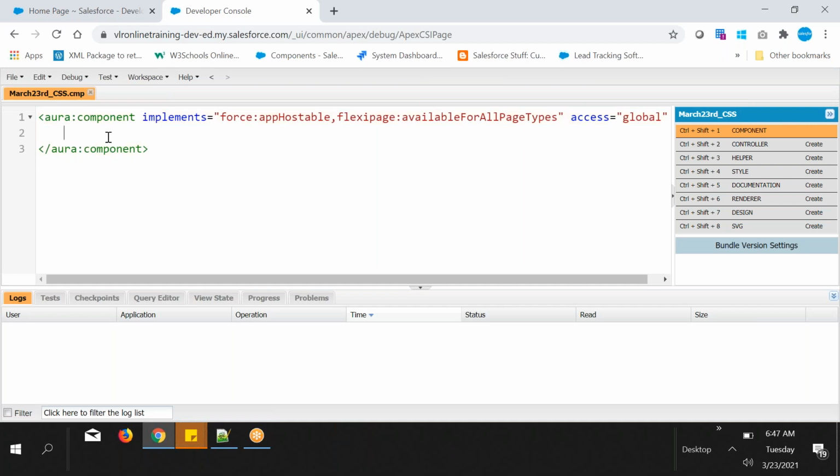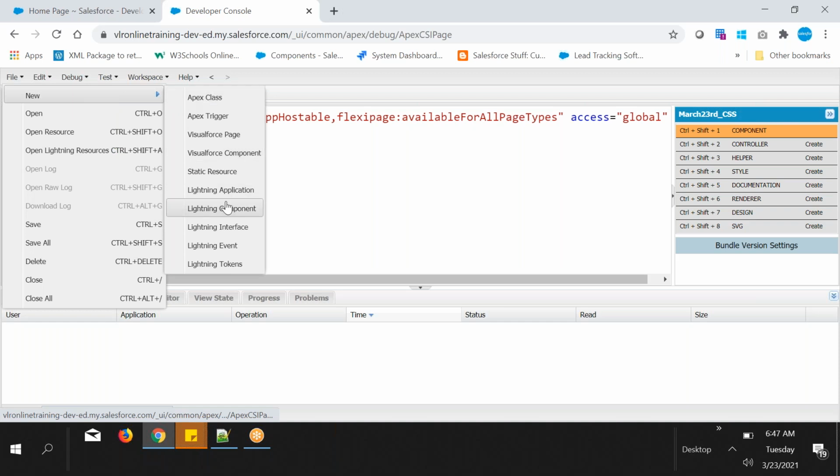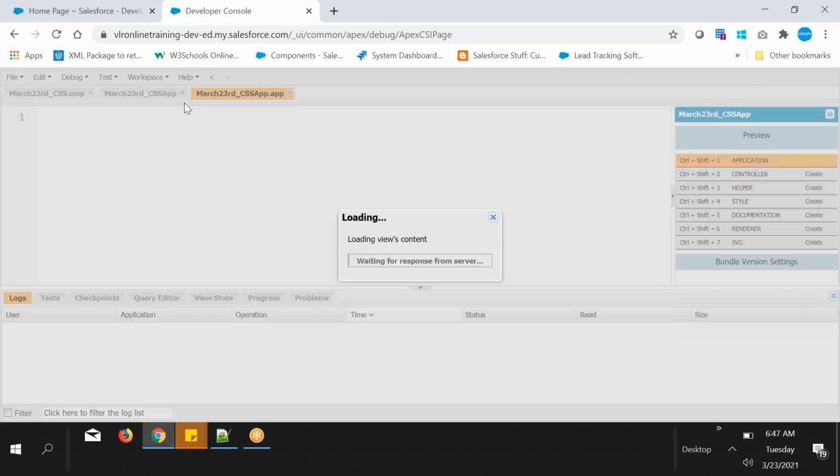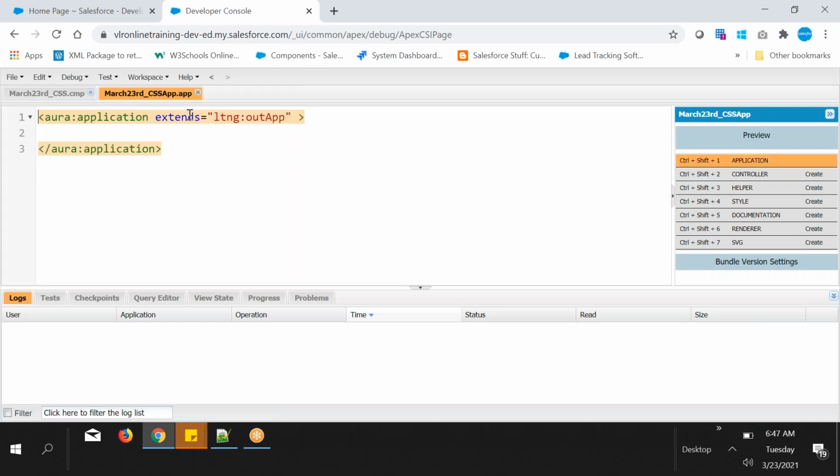Okay, let's create a lightning application. C colon. That's it. Okay, preview it.